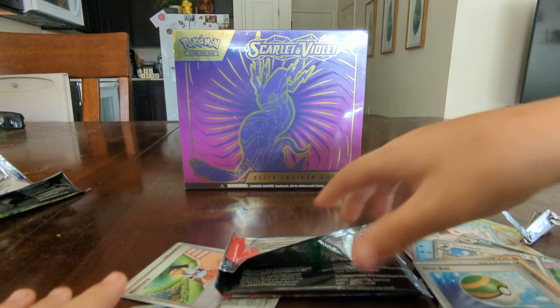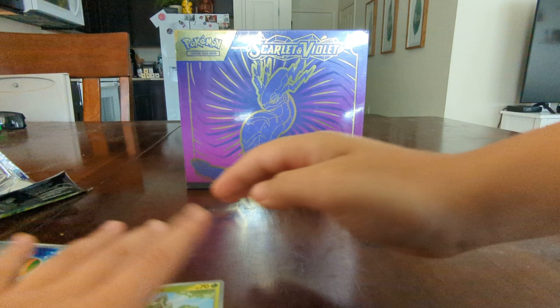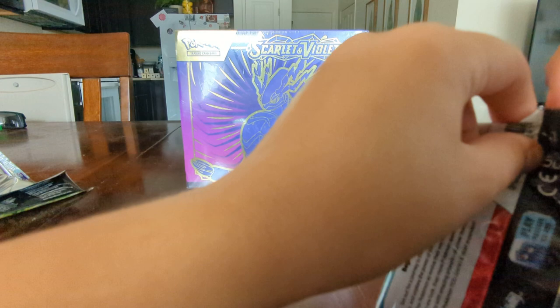Okay, that's pretty cool. I do like the Paradox forms. So, yeah. That's pretty cool. Not gonna lie. Right. We have 3 more packs, and then we also have to open the ETB. So, it's gonna be a longer video. Alright, gotta speedrun this. Oh gosh, bro, this set is so weird.